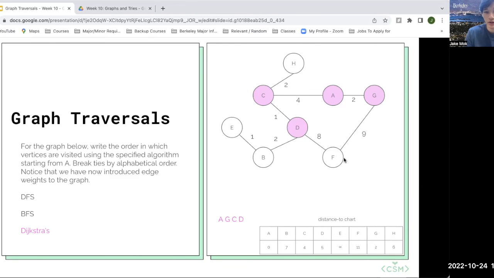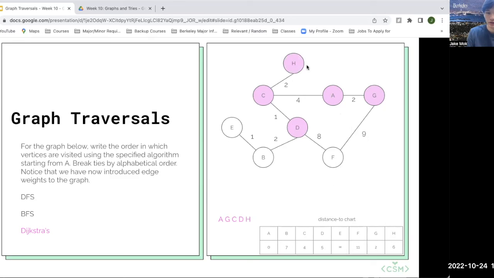The one thing to note about this is that even though we have a weight of 13, because we know we can get there in 11, we actually want to use the smaller weight for F, and so we wouldn't update it with the 13 value, we'd keep it as 11. So now, out of the nodes we haven't traversed, we can see that H is the smallest. And so we want to go to H.